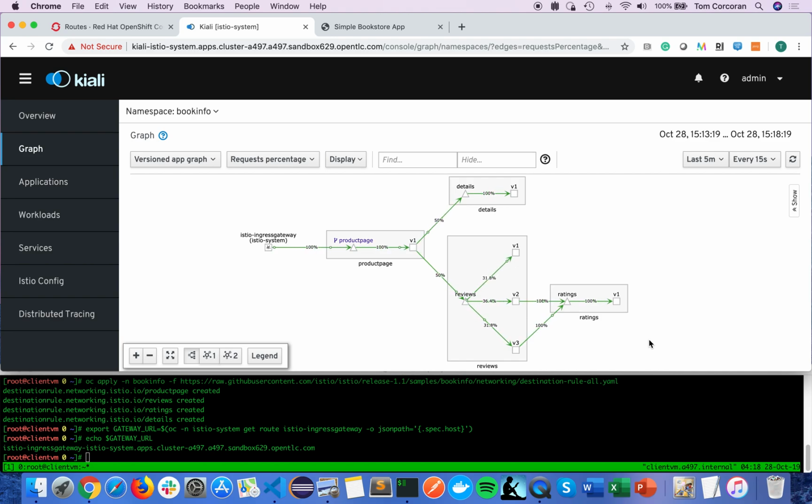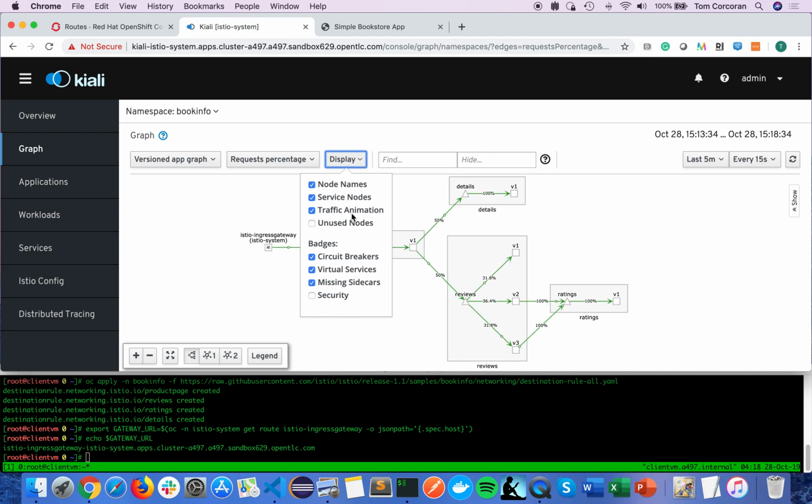So now we're logged into Kiali. We've selected our graph view on our bookinfo namespace, showing the request percentages going to each of our microservices and their versions. We're displaying traffic animation, as you can see, and we're showing the view for the last 5 minutes.